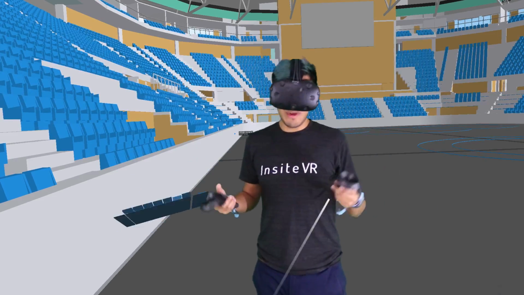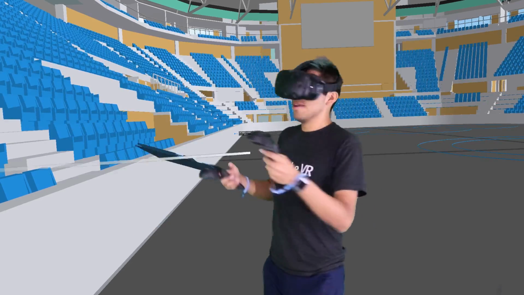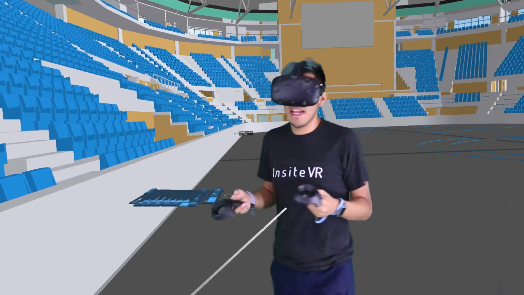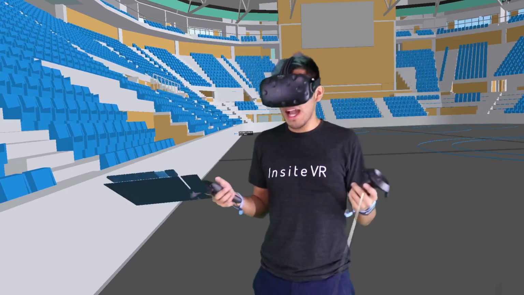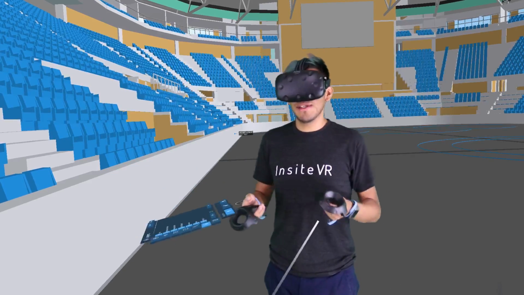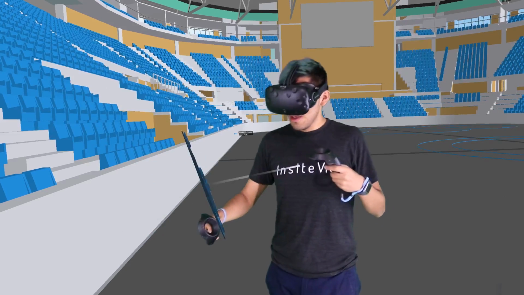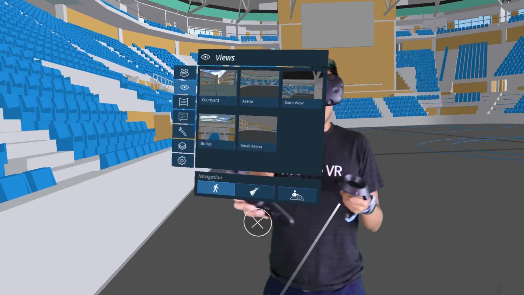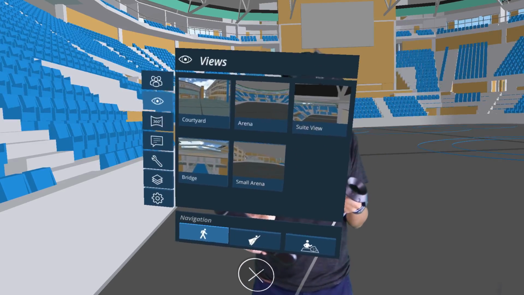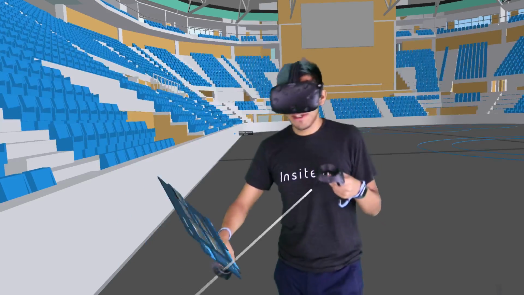Okay, so we've covered the process from getting to InsiteVR from Navisworks. So what do you do now that you're in here, right? It's not just about looking at this wonderful stadium, being in awe, and that's it. No, we want to have actual issue discussions and resolutions. So I'll go through a couple of things. The first one is you can set up some views in InsiteVR. So you can see I've set up some views here in my menu, and at any time I can jump to one of these views.